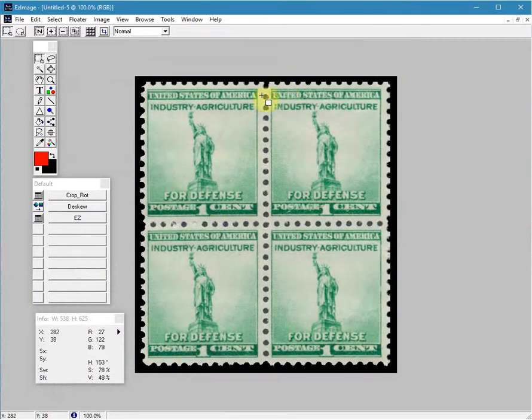The next thing we need to do is crop out each individual stamp so we can grade those. I do this regularly for common stamps. I'll break a sheet apart and grade them and look for the extra fine, jumbo 100s. They're kind of hard to find, but they're out there.